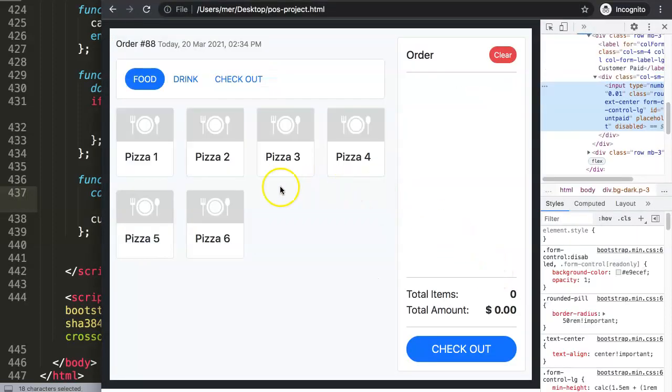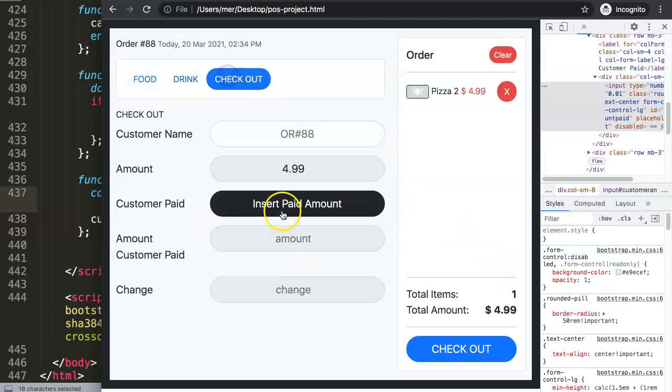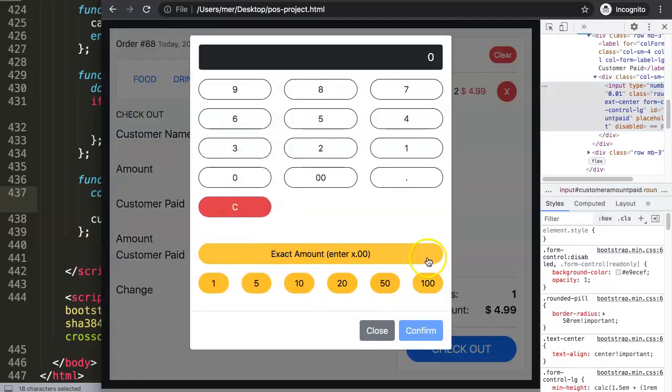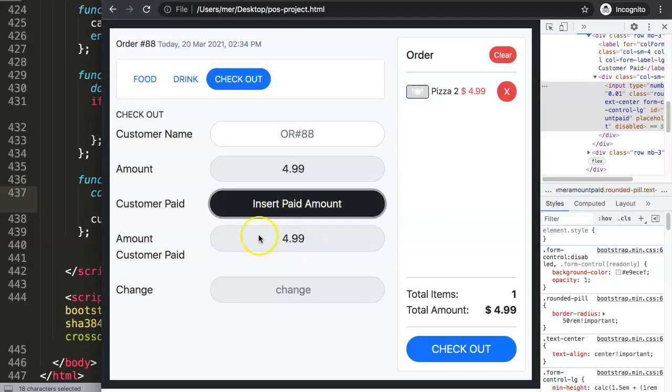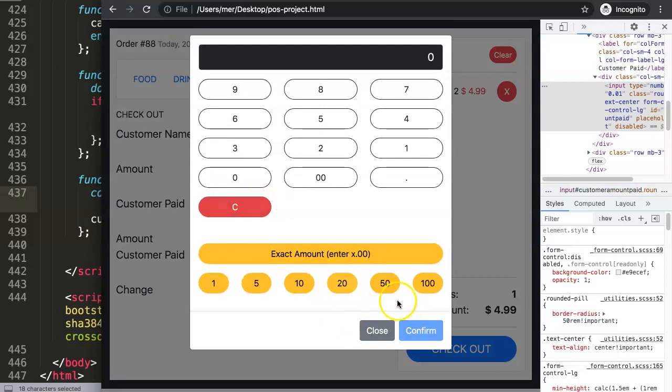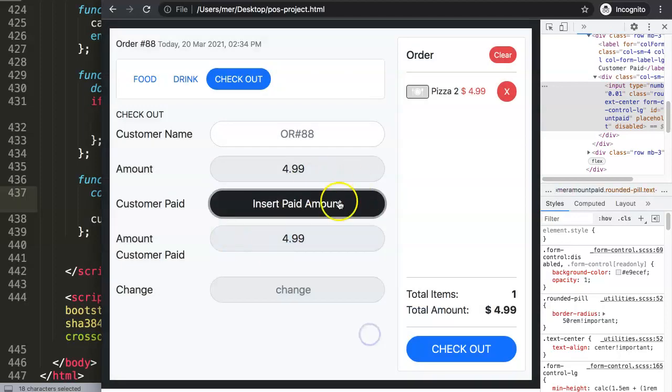But now let's double check. Click on that, and then we say here, enter exact amount, confirm. We get no error. Nice. Let's close that. Here you can see the value is shown here. Alright, so we have this now. So that's almost what we need, and what I will do, I guess in the next video, since this is getting long, is work on the final items here to fine tune this, and then we have the change here, and after that we need to make this specific receipt button as well.